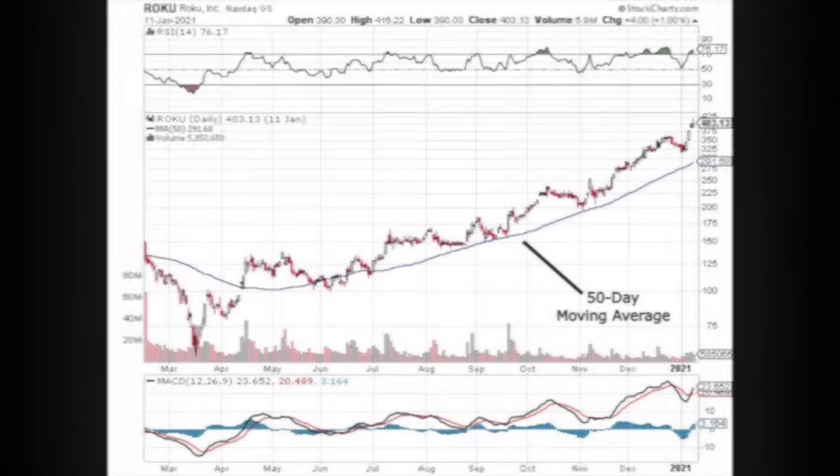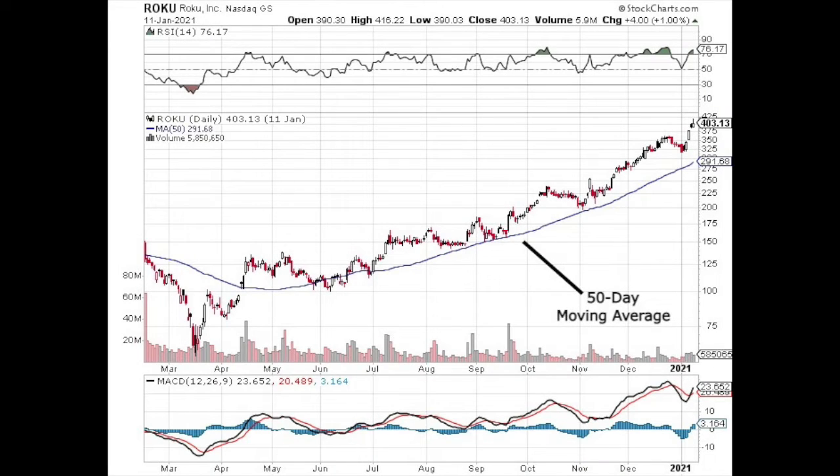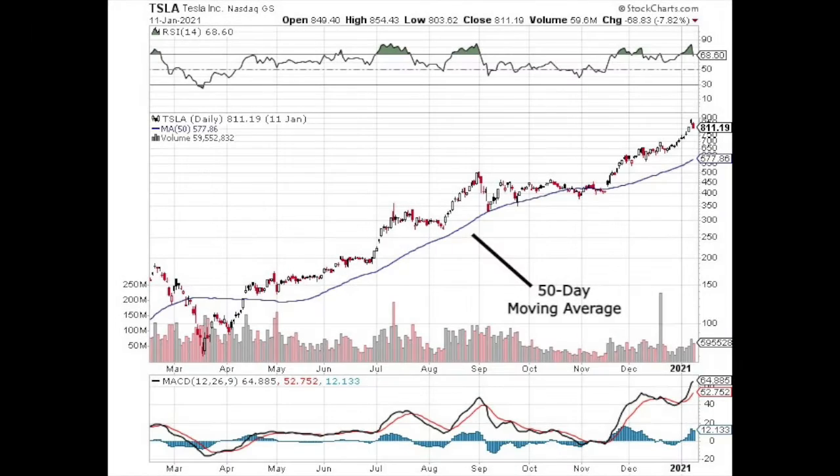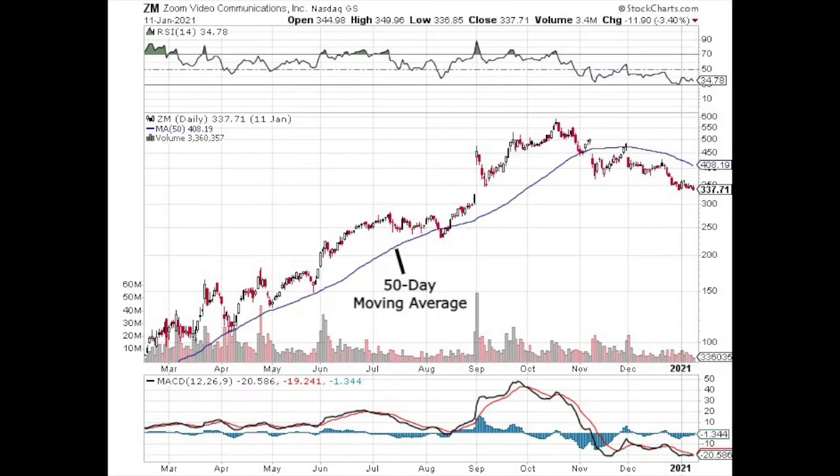Moving averages help smooth out the price action over a period of time. Take the 50-day moving average as an example. This is a wonderful gauge of the intermediate term trend. It helps us get a glimpse of what the market has been doing over the past 10 weeks or so.